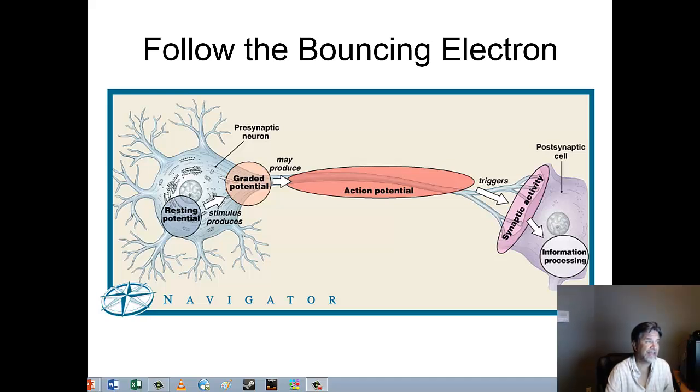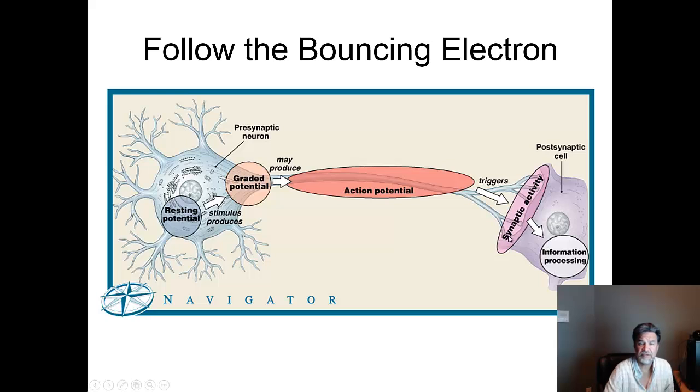Our cell will be at a normal potential when it is at rest, called the resting membrane potential, or RMP. This is the cell body. And then eventually, if there's enough stimulus, we can get enough potentials to form the transmission of an action potential, which can then trigger activity here known as neurotransmission that we already covered in the excitation portion of the excitation contraction model of muscle contraction. And then we'll have some post information processing by this cell. We'll talk about all these, not in this particular video, but during this chapter.